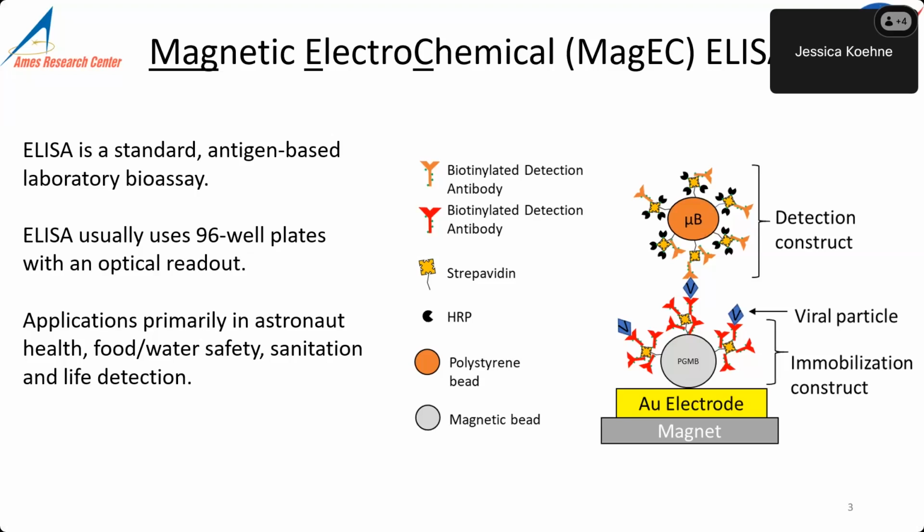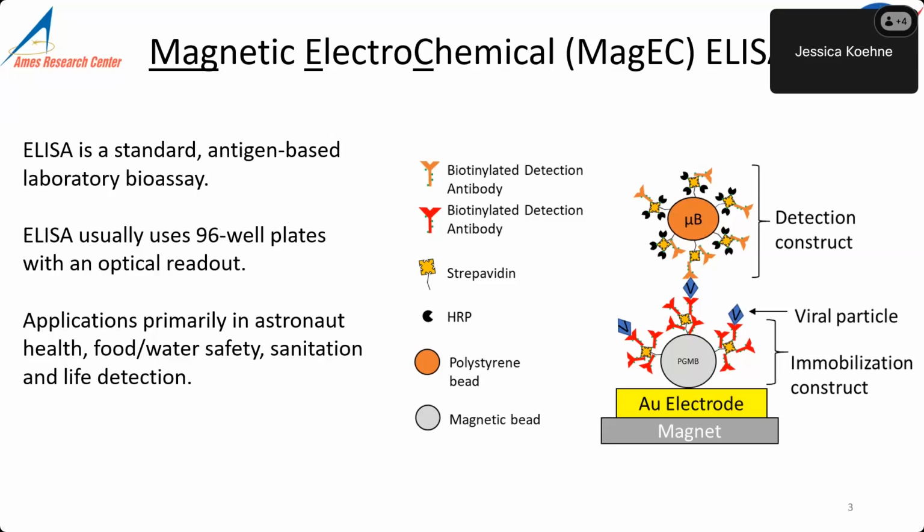So as I mentioned, we have an antibody that's on top of the paramagnetic bead. It then binds, we have here shown a viral particle. This was developed around the pandemic, but this can be an antigen that specifically binds to that primary antibody. And then our secondary antibody, or detection antibody, we put in as this detection construct, which is based on a microbead that has a lot of these secondary antibodies attached. The detection construct also contains an enzyme, and that enzyme that we use here is HRP that will turn over a reaction of a reporter.